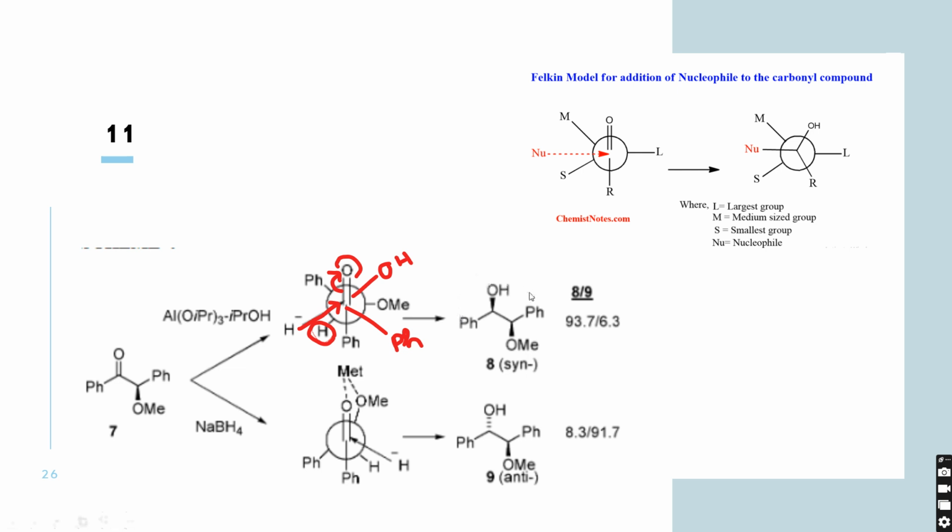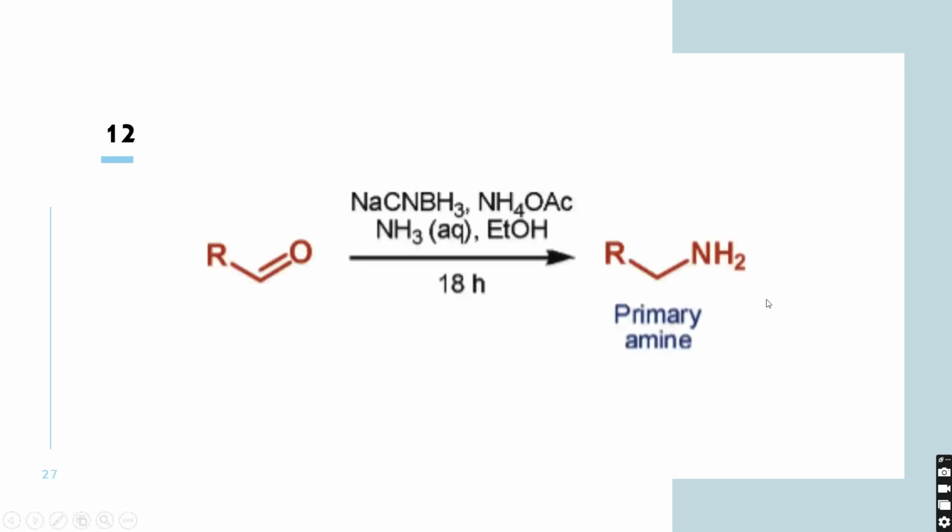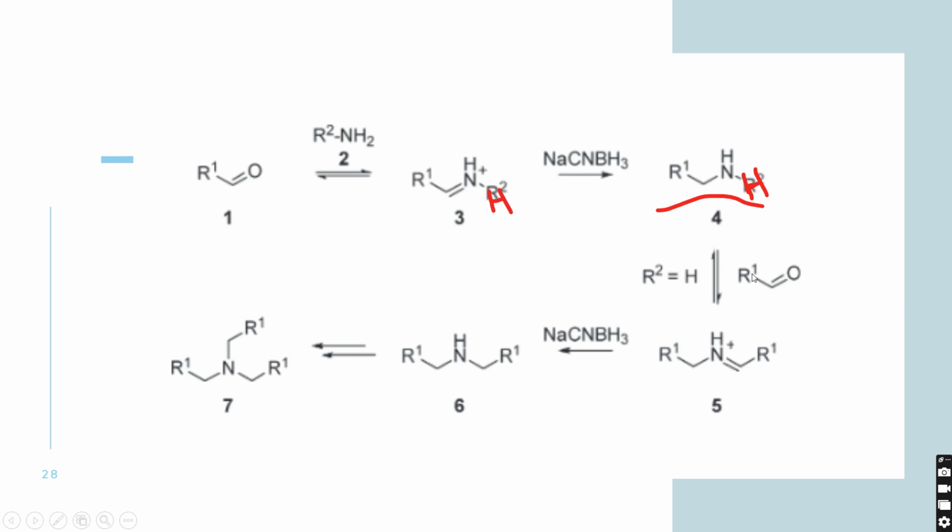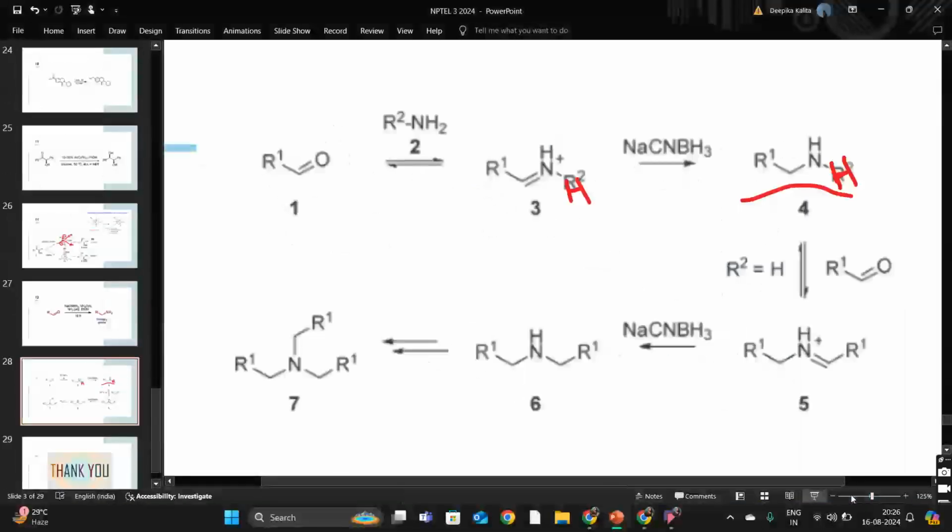And then lastly we talked about this industrial synthesis of primary amines from aldehydes, where we were treating our aldehyde with ammonia to get an imine, and that imine was selectively reduced using sodium cyanoborohydride, because sodium cyanoborohydride is used for selective reduction of imines, carbon-nitrogen double bonds. So thus we have solved all these questions. I hope these were clear to you.